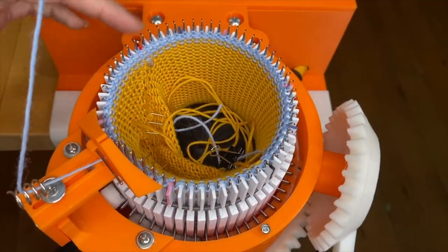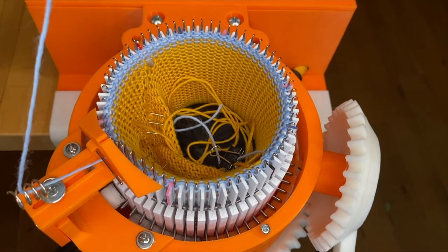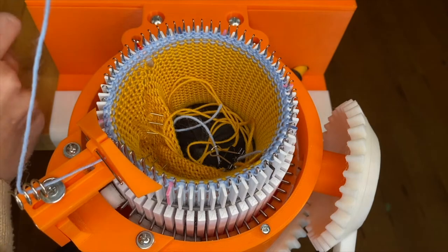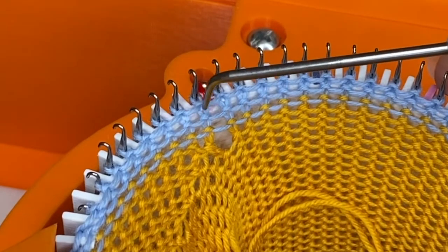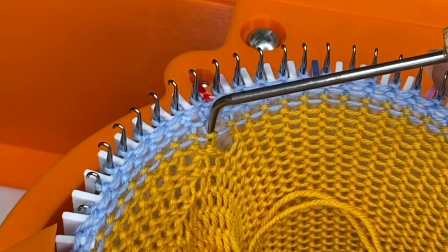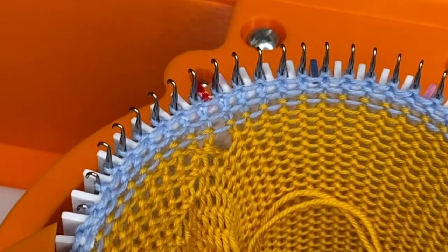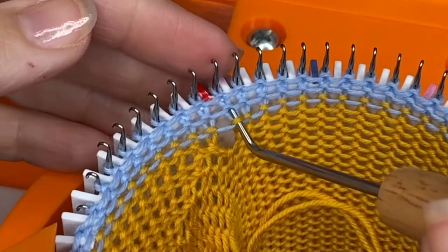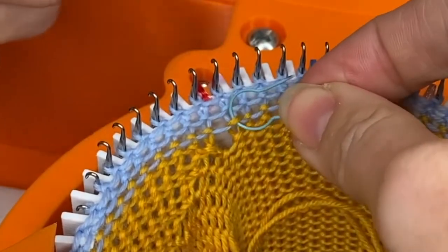Here is my halfway mark and I'm going to use stitch markers to mark the bars. This will make it much easier later when kitchenering, to make sure I don't drop the stitches at the corners. You want to capture the last sock yarn stitch for each of these two needles — this bar right here and then this bar right here — and capture each of those in a little stitch marker. You might want to use your loom tool to get a hold of the bar so you're not catching the waste yarn and splitting the stitch.